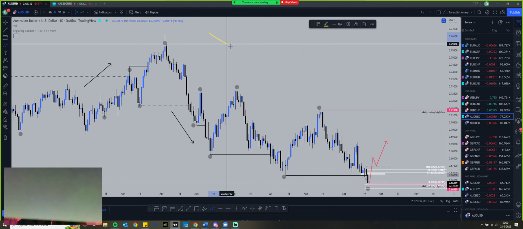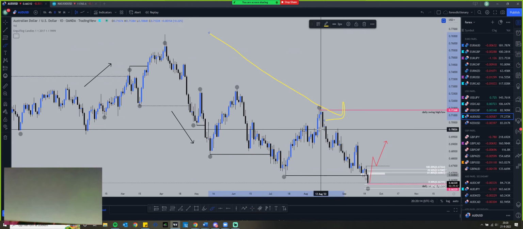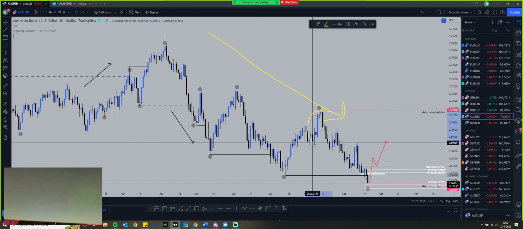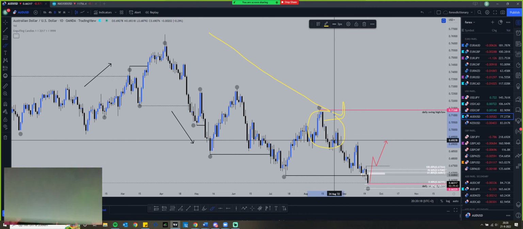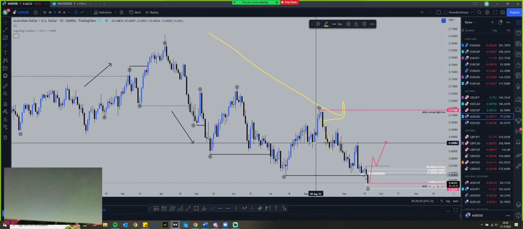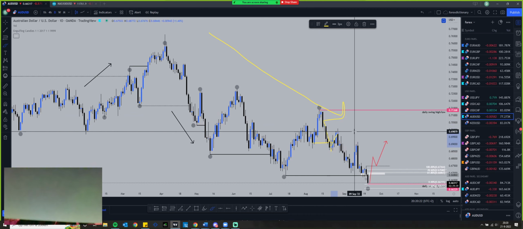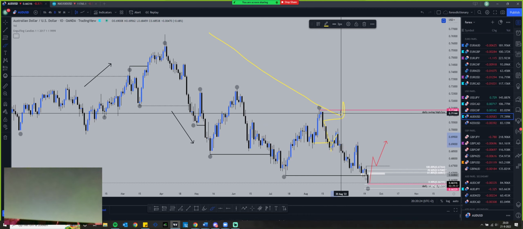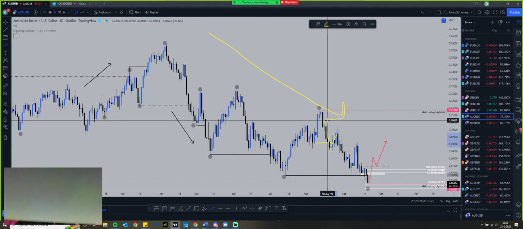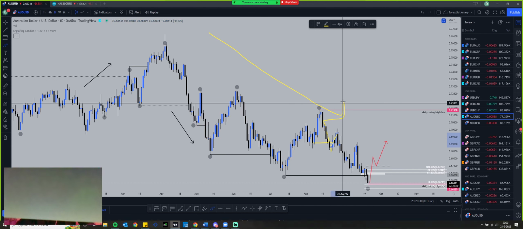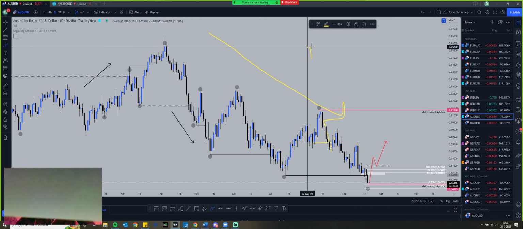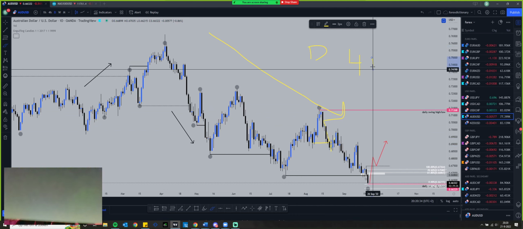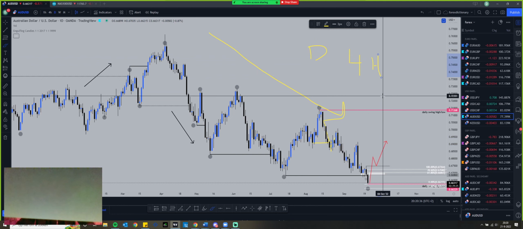So now the daily trend is going down, and from this point on, from this break, your internal structure is bearish, and if you go to the 4 hour, your 4 hour structure will now also be bearish. So at that point, you have the daily time frame and the 4 hour time frame aligned with each other.